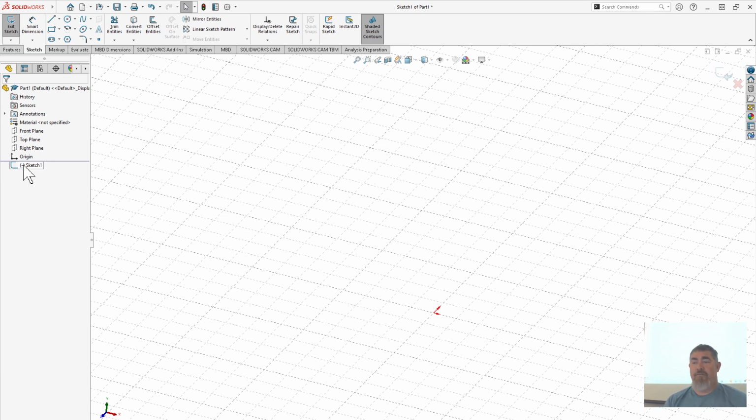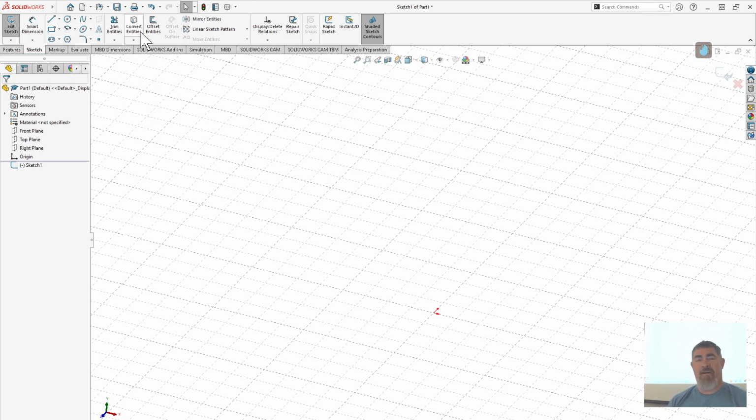But I have my sketch here, and now drawing is just the same, right? Rectangles. Those top three are the same exact options we have in Fusion, right? If I do a circle, two of the options we have in Fusion. If I go to slots, same options I have in Fusion, right? So a lot of the things are kind of the same.